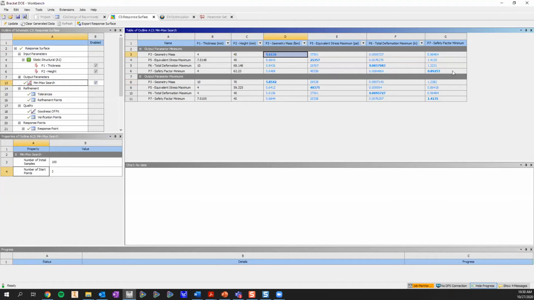And you will notice that all of these numbers are blue in color. The reason why is because this is based off of the statistical approach I was talking about with DesignXplorer. This means that it's a rough estimate. These are actually not verified in the simulation yet, but we can do that, and I'll get to that in a few minutes.